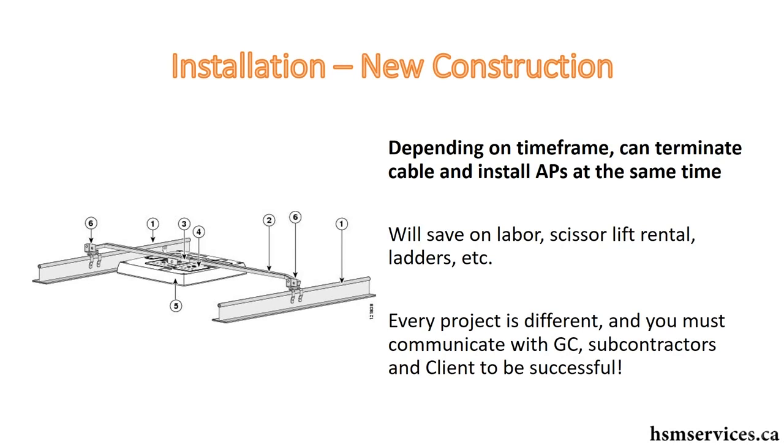Depending on how big the building is and the time frame, you might do the termination of the cable, AP install, and certification all at the same time. That'll save you on labor, scissor lift rentals, ladders, that kind of thing. Every project is different, so be sure to communicate with the GC, subcontractors, and the client at all times.